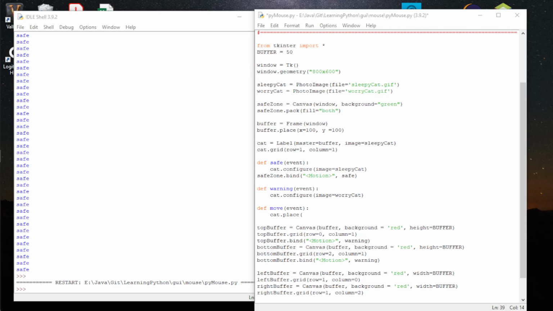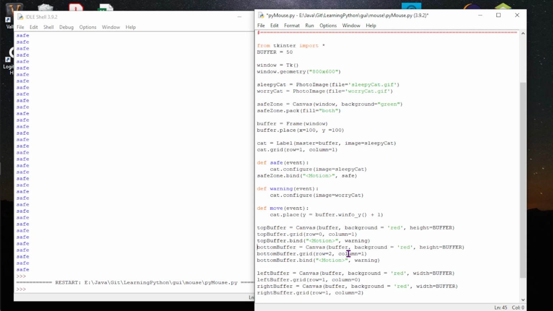So let's take the cat and move it from where it currently is and just add one. I'm sorry, let's do the Y. I copied it. I did X there. So, oops. Sorry, not self.parent. Cat. Yeah. So let's take the cat wherever it is. I'm sorry, not the cat. We can't move the cat because if we move the cat alone, it's not. We need the whole buffer. The buffer is what we placed inside of there. We need to take the buffer and get its Y location. So its Y location is going to be Y location plus one. We're going to move it down.